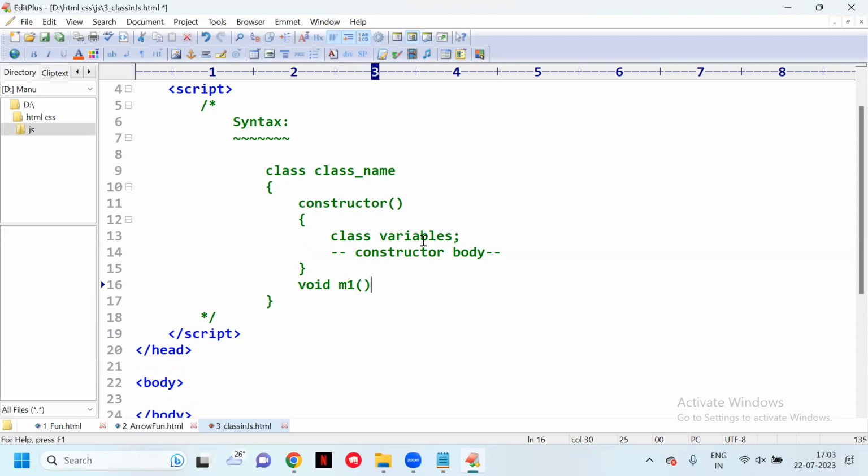Void m1. Sorry. You need not even write the function keyword. You can directly write the methods.